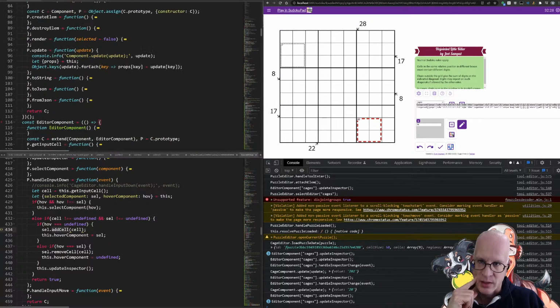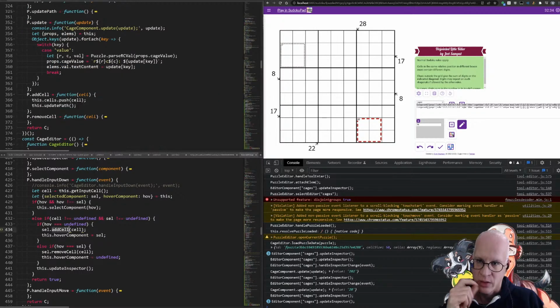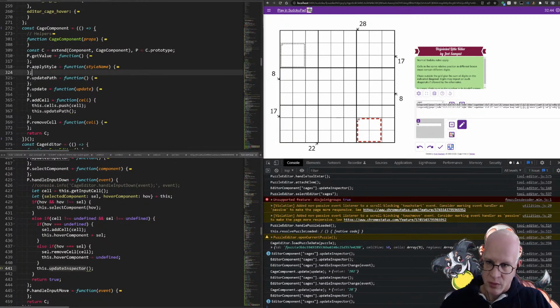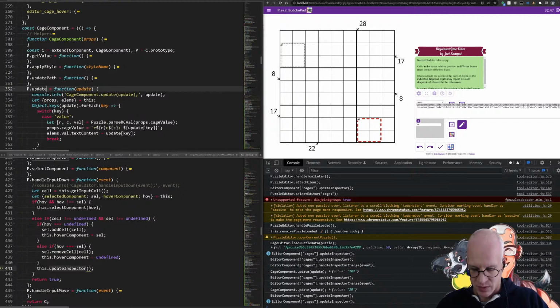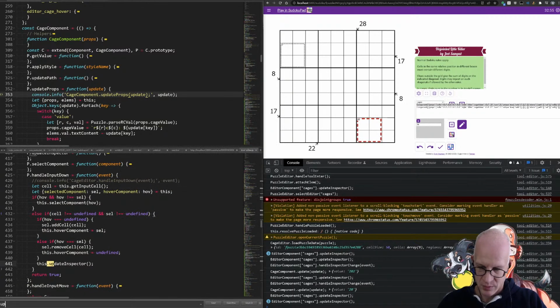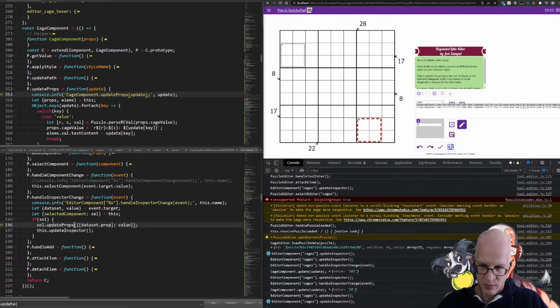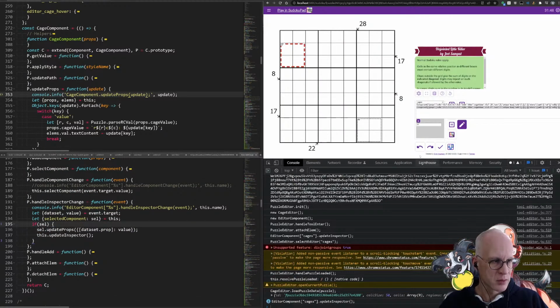After calling add cell and so on, we're really kind of doing, wait, update path. No, wait, we're already updating component here, okay. So maybe we'll make this a little bit more explicit and we call this update props. Right. So find.update. This is just going to be called update props. And that'll be it for now.